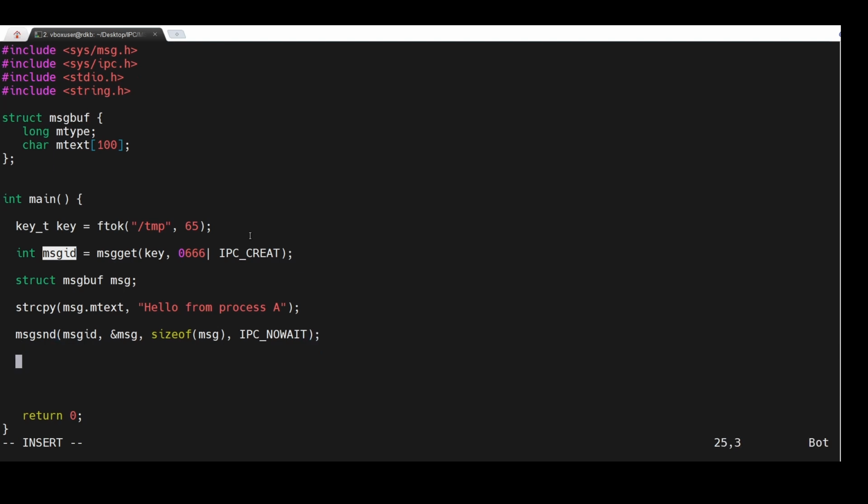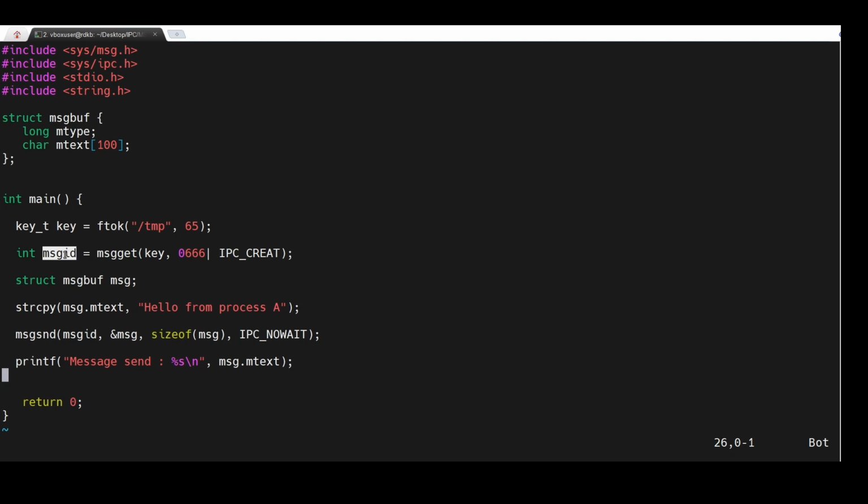After sending the message, I will do a printf, "message sent", and then message.m_text. So I'm printing the message that I am sending here. Till now everything is understood.